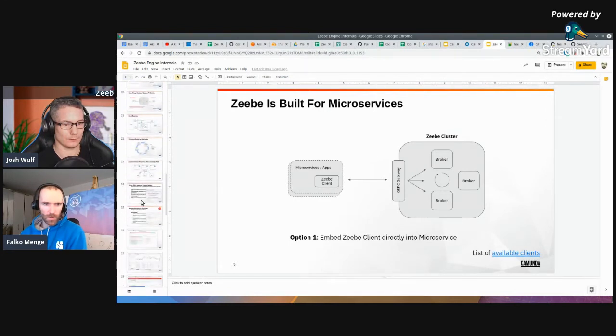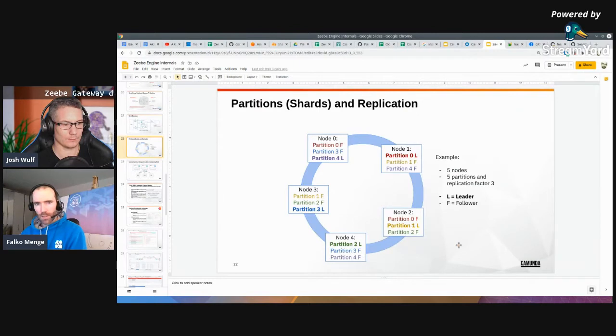So maybe also a picture to remember is how usually we distribute different partitions to different nodes. Maybe this is even a better picture here. This is maybe more a stylistic impression here with five nodes. And I tried to highlight here how each partition has a leader and potentially multiple followers. But this is also to illustrate replication. What you can see here also is that each broker is the leader, in this case, for one partition. So in order to find all the jobs in the system, we need to talk to every partition leader in the topology and ask if there are jobs available.